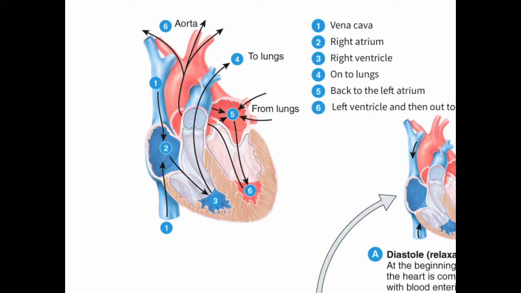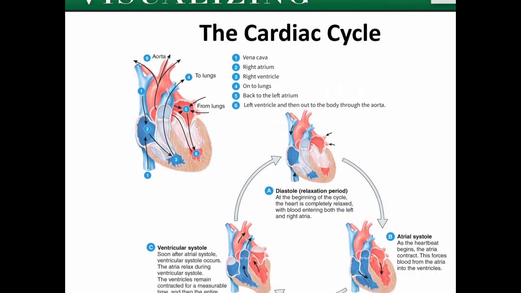So it's two cycles, because basically you have the pulmonary cycle here: oxygen depleted blood coming in from the rest of the body to the heart and then down to the lungs, and then from the lungs another cycle. We have blood from the lungs to the heart and to the rest of the body. So that is basically the flow of the blood.